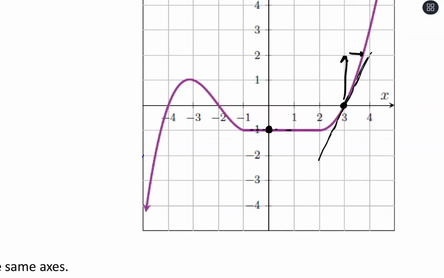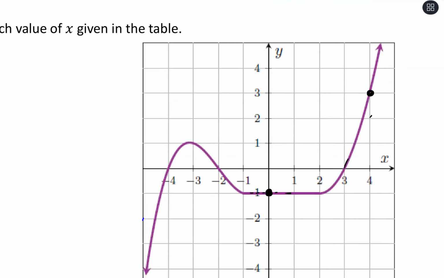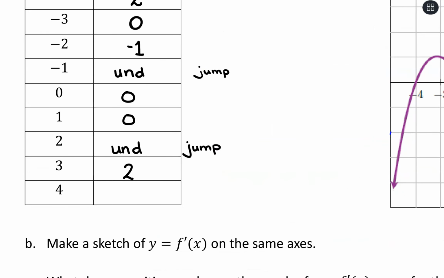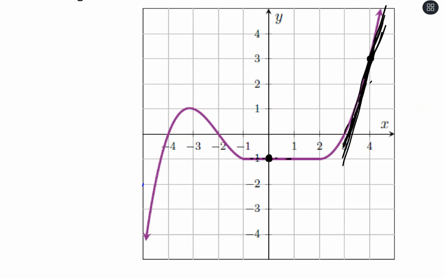And then at +4, it's going to be a little bit more steep. Let's see if we can get a good estimate for this. Let's see, something like that. Let's go ahead and call that a +3. Maybe it's kind of a 4-ish. Yeah, let's call it 4. Again, just estimating as best we can without our actual function to take the derivative and evaluate. We're just trying to get a little visual going.